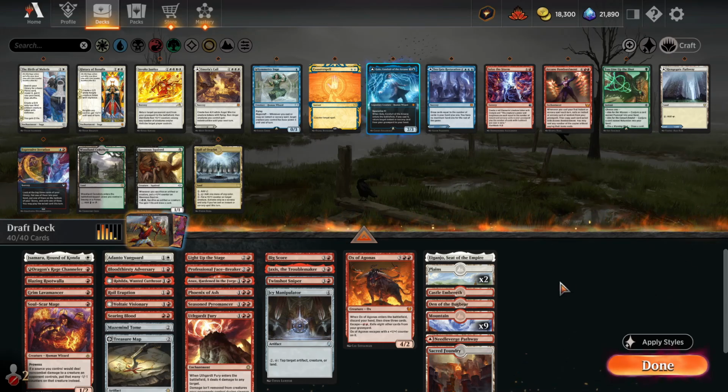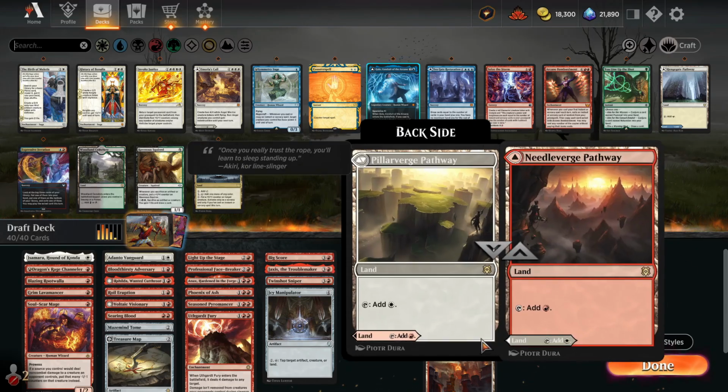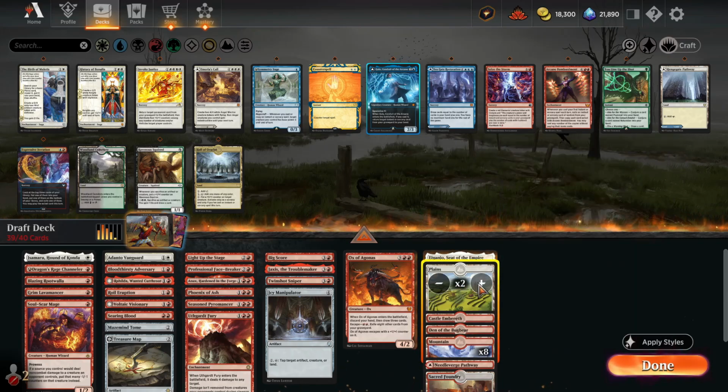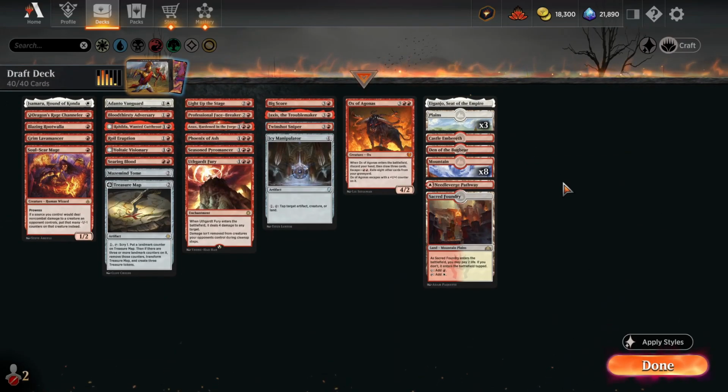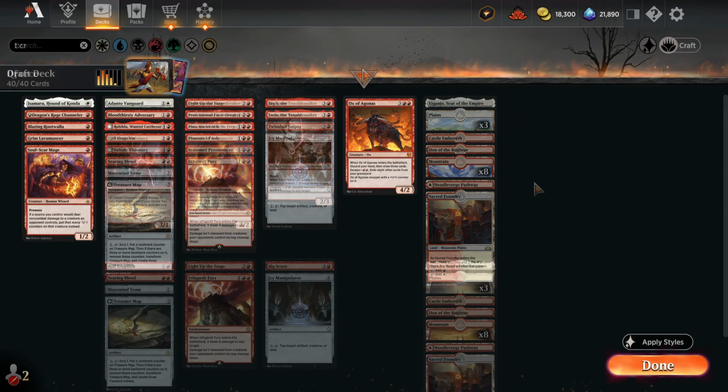Maybe we even go up to a 6th, because right now we have 1, 2, 11, 12, 13 red. 12 red seems fine. 12 red sources. All these double red cards. Yeah, 12 red sources and 6 white sources. Feels pretty good to me. And again, nothing in the sideboard to run in this deck. So this is just how it's got to be. This is going to be the deck.